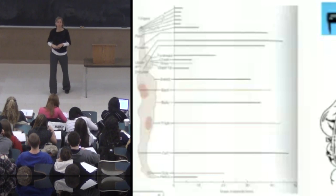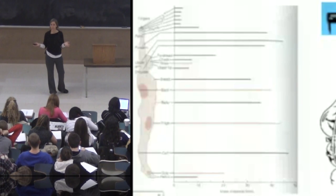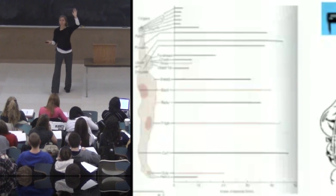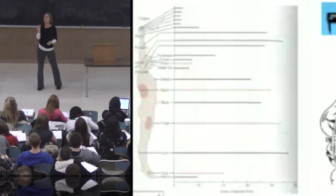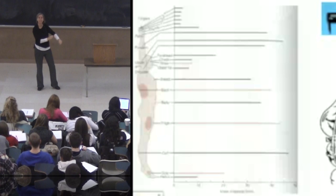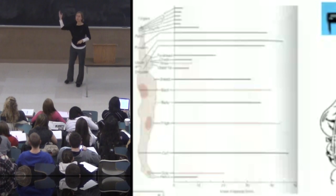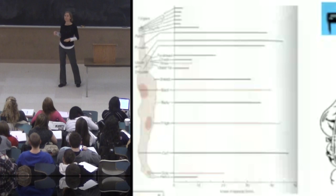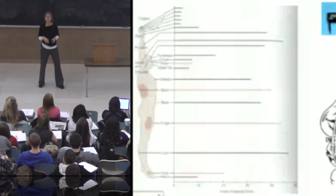Does a lower threshold mean you're more sensitive or less sensitive? Yeah, it's more sensitive. So a lower threshold, if you're able to tell that it's 2 points, even when they're really close together, that means you're really sensitive at that part of the body. So what parts of the body are most sensitive? Yeah, the hands, the fingers, your face. And then the parts that are least sensitive are your legs and your torso.